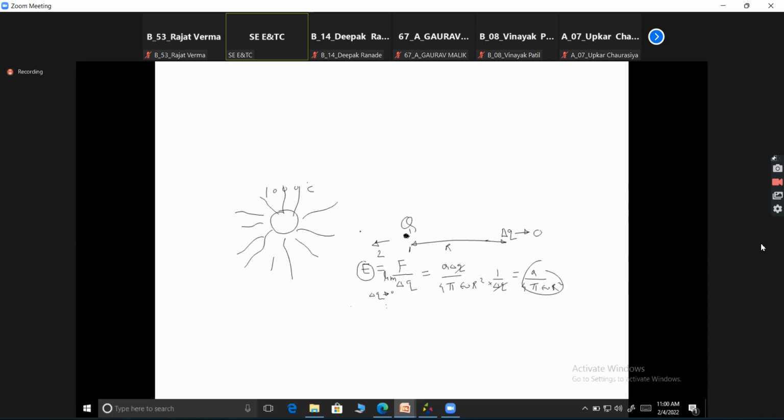Just like your heated body. Even if you are not using any measuring instrument, it doesn't mean that the body is not heated or not radiating. It is going to radiate because its temperature is higher as compared to the surrounding. So of course it is going to create its impact in the surrounding, whether you measure it or not.